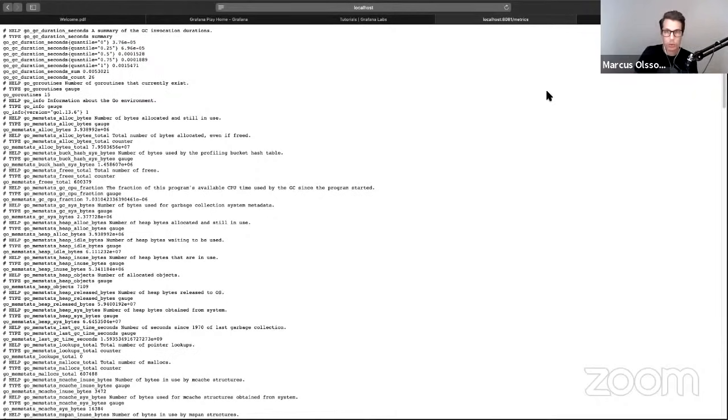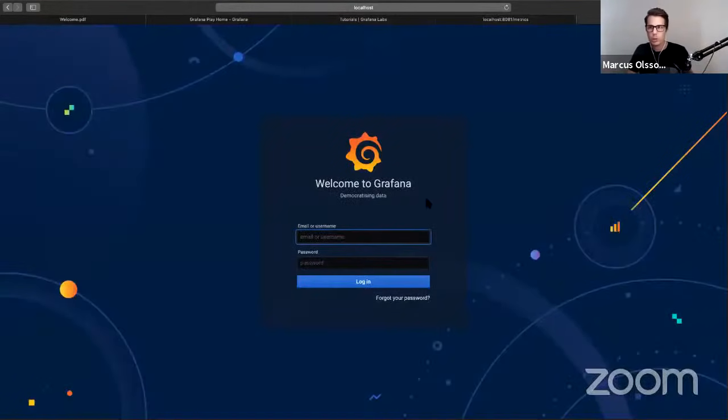I'm actually going to go to Grafana to see how we can connect Prometheus to visualize it. So I'm going to hop over to the next tab here, which is the login page for Grafana. This is the first thing you'll see when you browse to Grafana. And if this is the first time you've logged into Grafana at all, then the default username is going to be admin, and the default password is going to be admin as well.